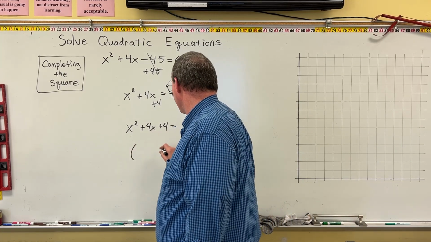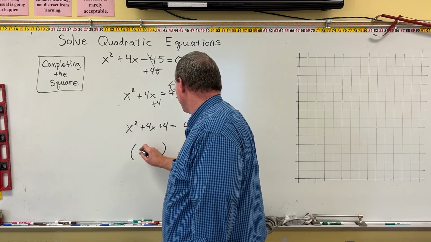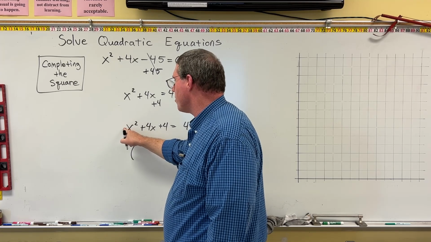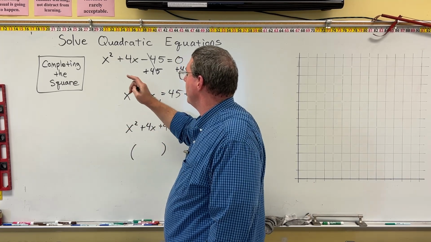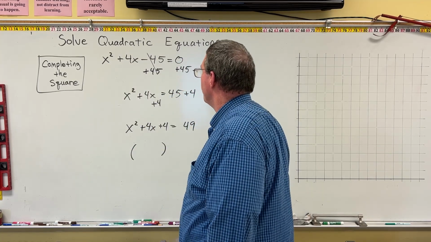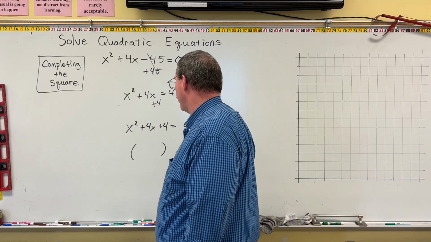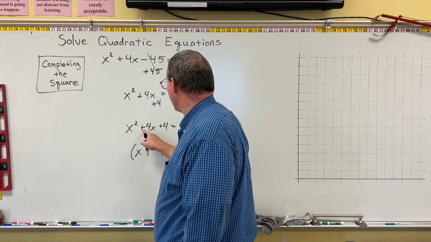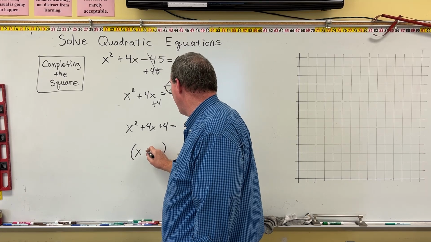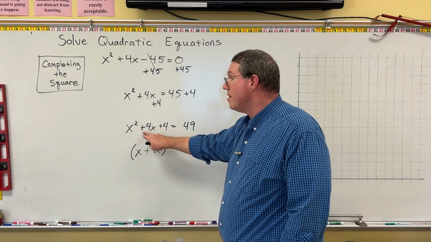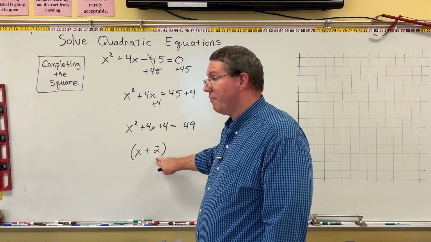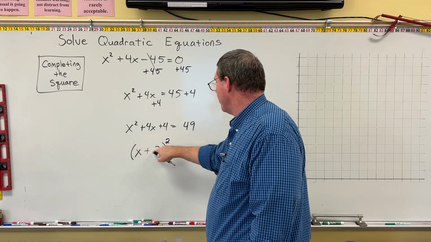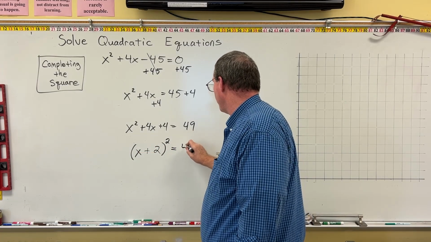The next thing you're going to do is change the form of this expression. Basically you're going to set up a couple parentheses like this. It's ideal that this is 1. If this number is not 1, this whole thing gets messed up. So I really don't recommend you use completing the square unless your x squared has a coefficient of 1. When it has a coefficient of 1, you just put an x here, and then you take half of this number again. Half of positive 4 is positive 2, and you put that right here. Now, if this was negative 4, you would put a negative 2 here, because that's half of negative 4. Then you put a square on it. That's why it's called completing the square. You're squaring this thing. And then we set it equal to 49, okay?